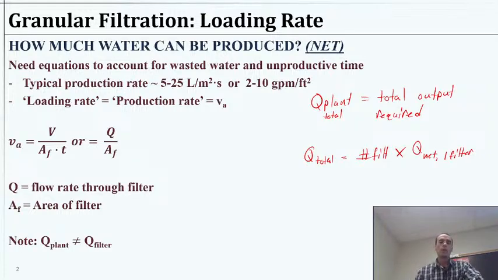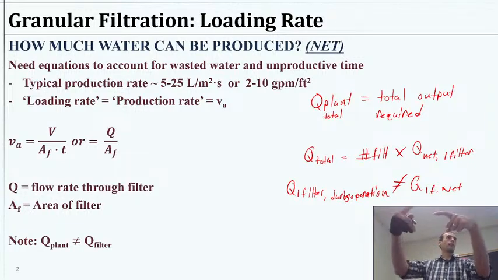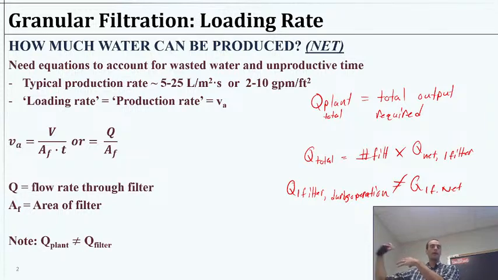There's another aspect here where we might have the Q coming from a filter during filtration, which is not going to be equal to the net amount coming from a filter. So the Q, a flow rate for one filter during filtration or during operation, is not equal to the Q of the one filter on a net scale, right? That's all I'm saying here: when we're producing water, during the filtration step, we have a flow rate that's higher than when we account for all the water we wasted during backwash. All I'm saying is there's a difference there, and that's what we're going to get into here.